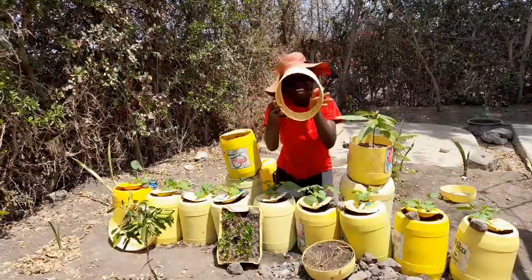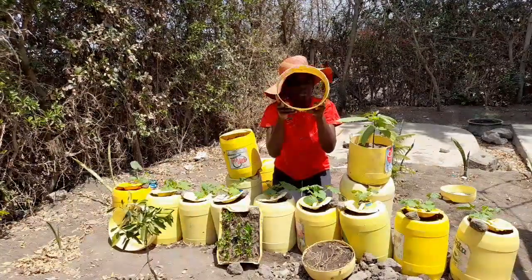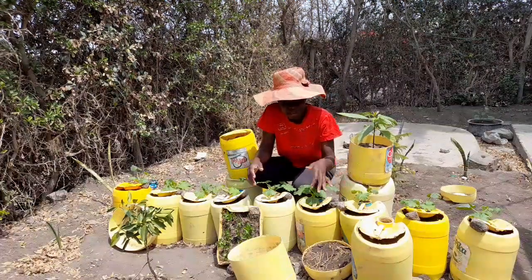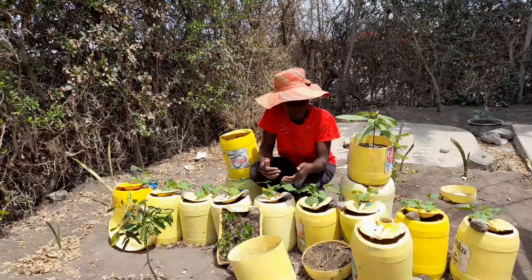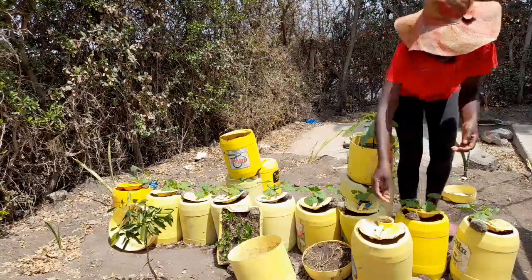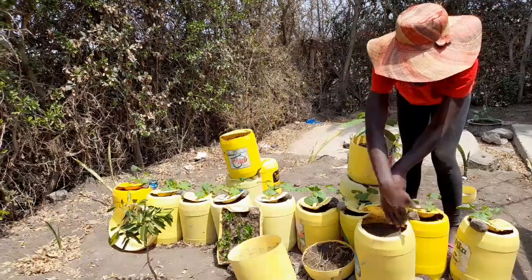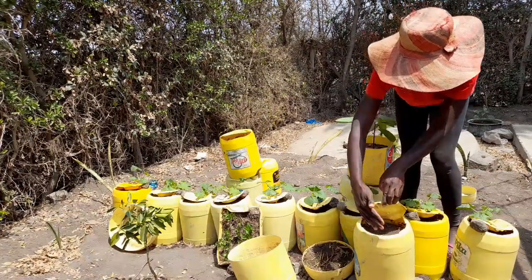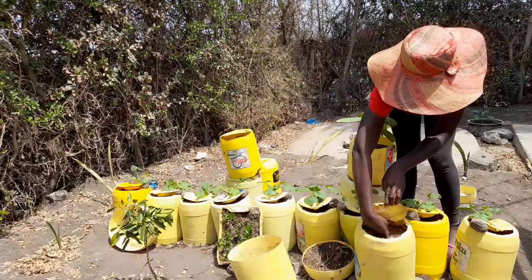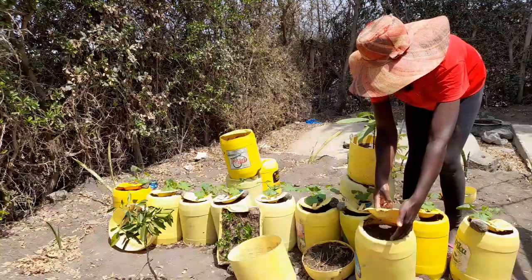Here I have a hollow container. I've cut the top and the bottom of the container, and it's very useful in the garden. These are my lovely zucchini plants that I've planted in a different type of container style. This one, where I've not removed any piece of the container, but I've only opened up the container on the side and filled it with soil, but not to the brim. You leave space for watering where you'll come and water and let the water seep in slowly into the roots.